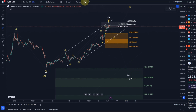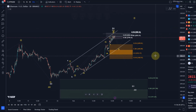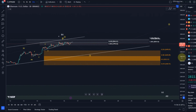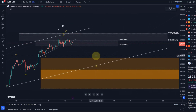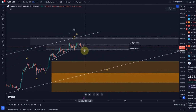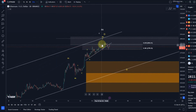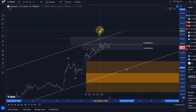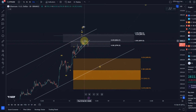So I've got 2 bullish scenarios here. One of them is just short-term bearish. And then in the very short term, I'm not entirely sure what this is. It could be that some kind of a triangle is forming here. Lower highs, higher lows. That would rather suggest trend continuation, but it's difficult to say. The price data is just not enough to do any labeling from here. What the Elliott Waves allow us to do here is to track the support area and to identify that we are in a third wave. Okay, maybe it's finished, but there's no evidence for it yet.